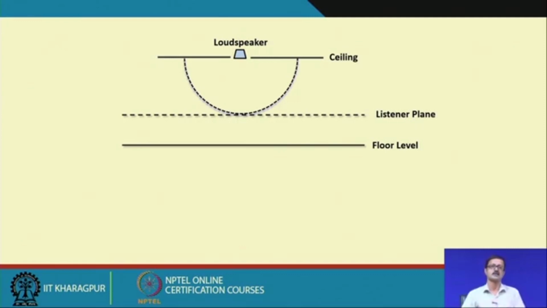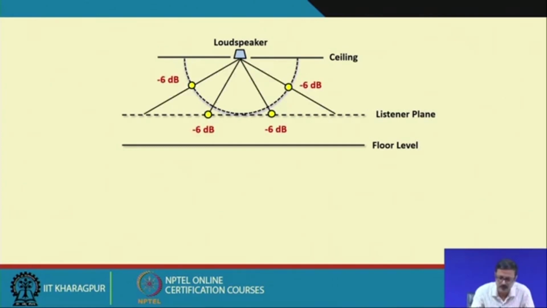So, we take this height as 1.2 meter or 4 feet, and in that there are minus 6 dB lines. This is for the linear dispersion lines, and this is for the conical dispersion lines. All these 4 yellow dots are minus 6 dB dots, one following the linear and the other following the conical, and the central red dot is at 0 dB, because it is the on-axis line, and this is the reference point of 0 dB, which is the acoustical strength axis you can say.